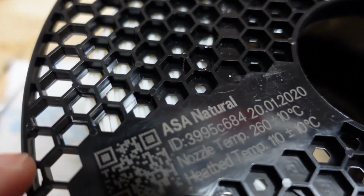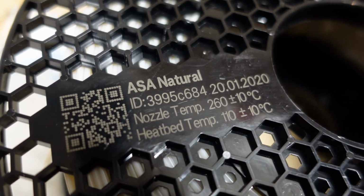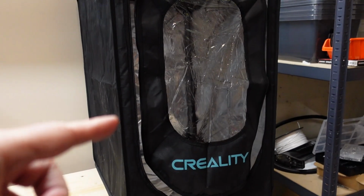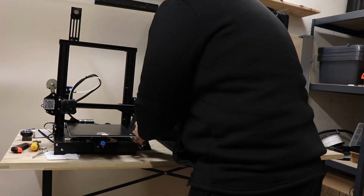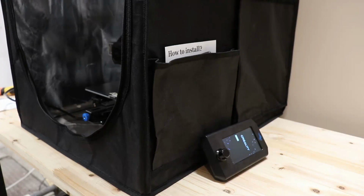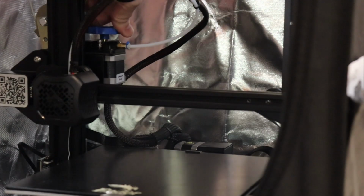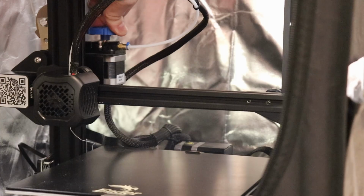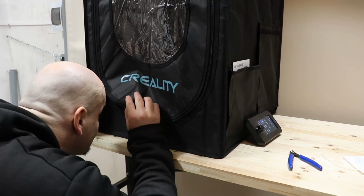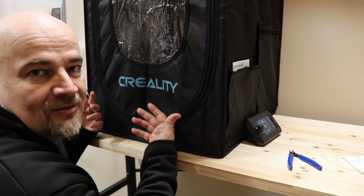because I want to test this ASA, and I hope it's visible on screen. 260 degrees plus minus 10 degrees Celsius. But unfortunately it will not be visible so well because I have to move the printer inside this enclosure. This is ASA now. 260 and 105 degrees Celsius will be the bed temperature. One of the disadvantages of this enclosure is that we cannot see so well what is inside.